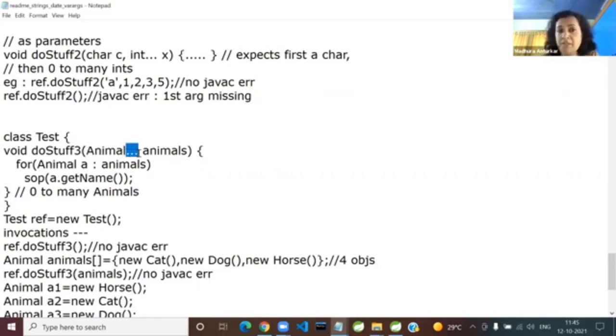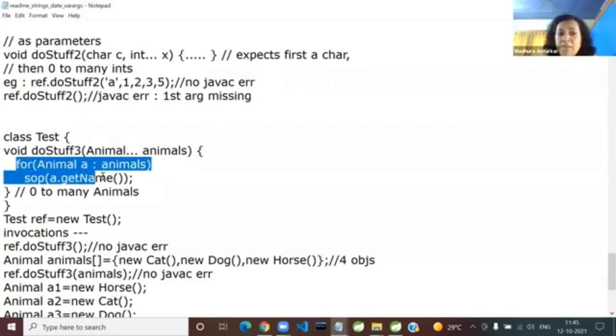And when you see these triple dots, ellipses, what it means is I can drop this argument, zero arguments, or I can pass an Animal array, or I'll be able to pass comma separated list of Animals. You understood that? This is nothing but variable arguments type. So you can write your simple for each loop. And if you have got a method in the Animal class, such as getName, you can find the names of the animals which you have got in a zoo or in a jungle or in a safari or whatever you're talking about.